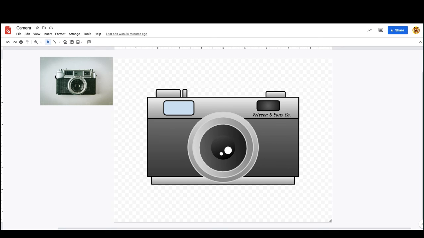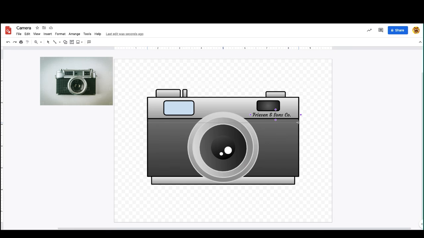However, if you want to take it a little further, you can do extra bits. You can see there's some lines going across the grip of the camera. So I'm going to show you that because we haven't looked at lines yet. I'm going to click on the lines and I'm going to go straight line, just the top one. I'm going to click and drag. Whoops, I didn't drag. Command Z. So I'll make sure I'm on my line again. Click and drag across, making sure to hit both ends of it.